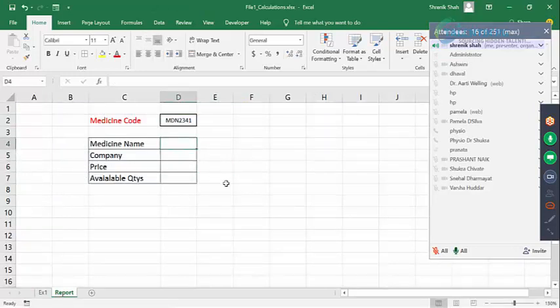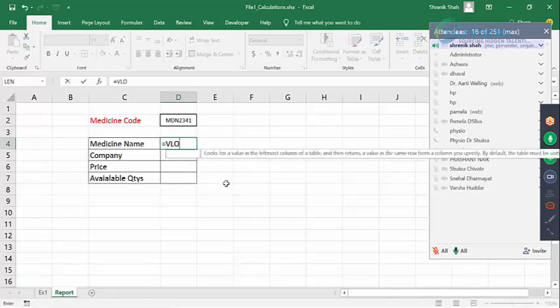So for that in Excel we use one function, and that function name is equal to VLOOKUP. V means vertical. Lookup means search. Open the bracket and then we pass four parameters.